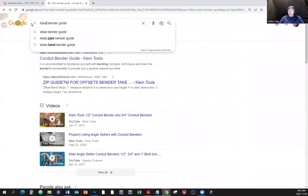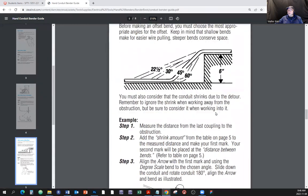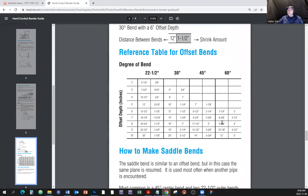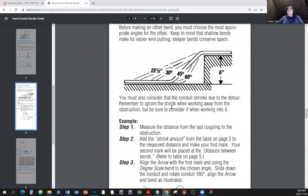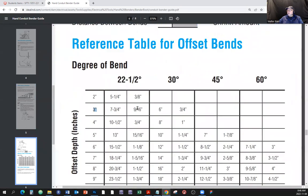Let's get the ideal, because this is the one that we have, those pipe benders. And if you go to the making offsets, bang, bang, bang, bang, bang, here's the offset. Here's a table. That's basically the sticker that is pretty much all rubbed off from the using. But let's say you want to make an offset like this, and the height of the obstacle is, let's say, 3 inches, right? And you choose a 30 degree angle. You're looking at the table here. So you're trying to clear a 3 inch obstacle, right? And you're going to choose the 30 degree angle. So here's 22 and a half degrees, here's 30, here's 45, here's 60. But for the 3 inches, they just want to give you the options of 22 and a half and 30. Yes, you can do it at 45, but not sure if it makes sense or not. But you can still calculate that based on the way that I showed you last time, right? With using the multiplier, eh?